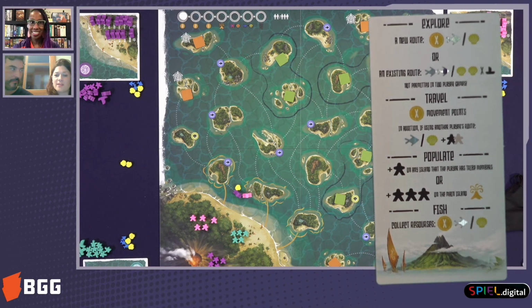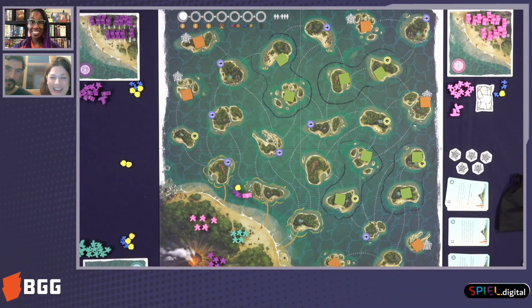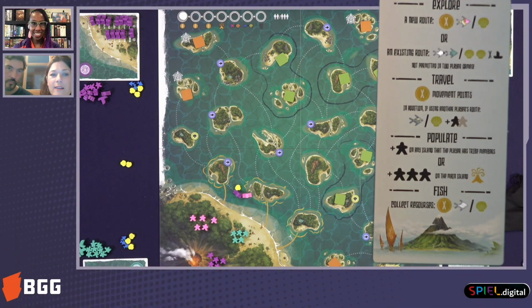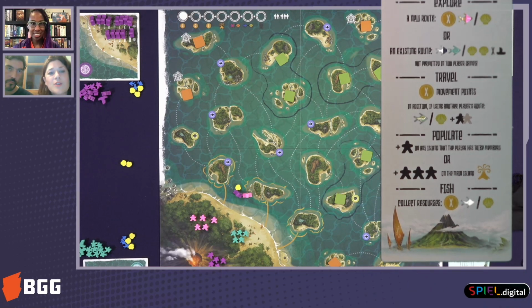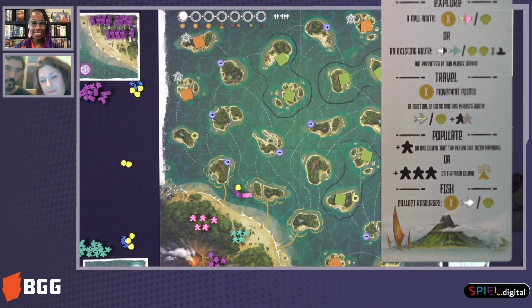Another option that we can do, obviously, is travel. Our whole aim of the game is to get those people away from that doomed volcano. Again, this depends on the X we can see here. Also, it's influenced by the action that we're on. If we're on the action track on 3, on 2, or on 1, we can move 3 times, twice, or once.